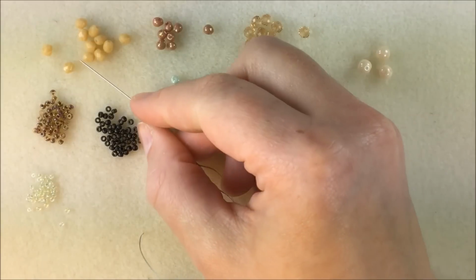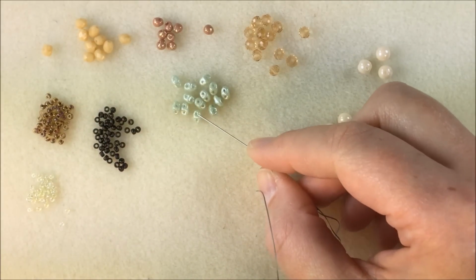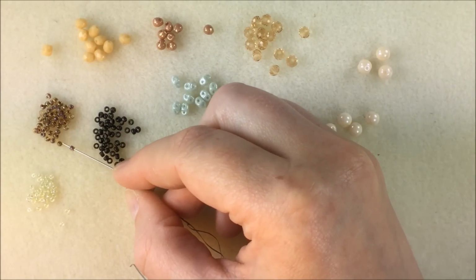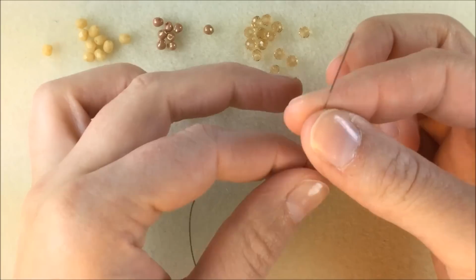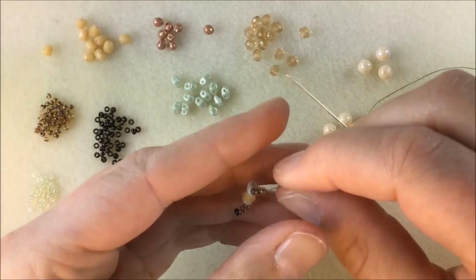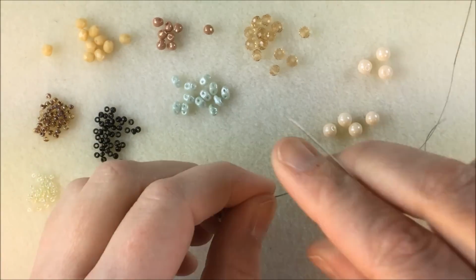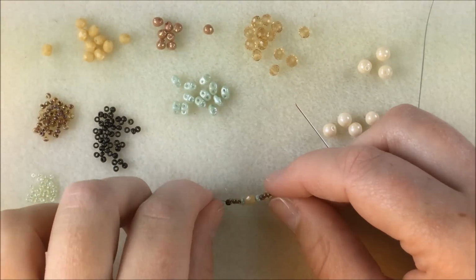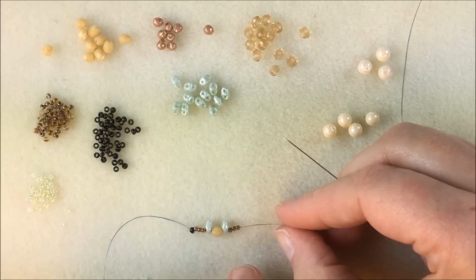a MiniDuo, one of my 4mm beads, another MiniDuo, and another 3 of the 11-0 in the outside color. And if you're only using one of the colors of 11-0 seed bead, then you're just going to pick up that one color for both the inside and the outside line of that little crescent shape that we make.